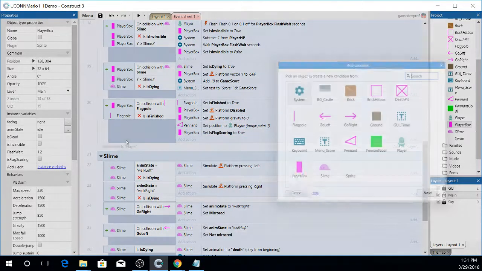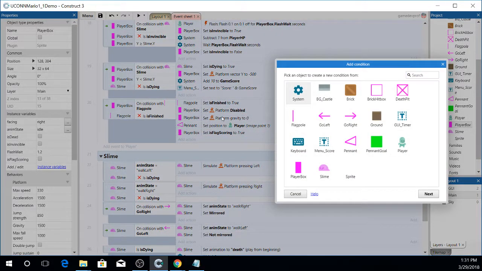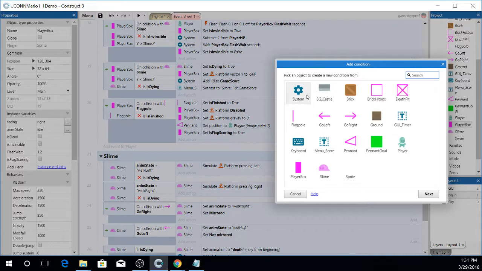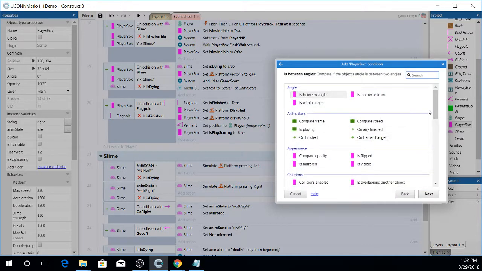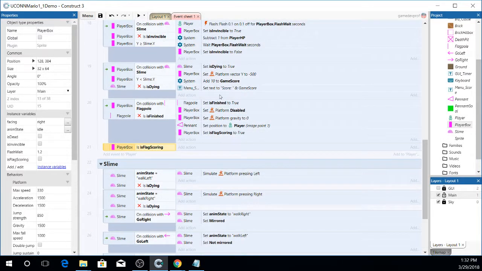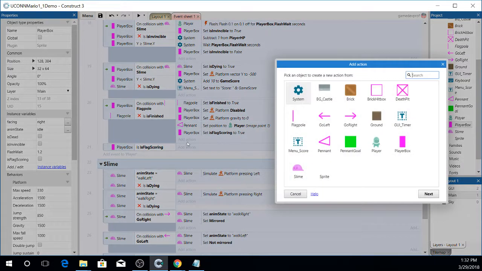Is flag scoring is true. And then as that is happening, add event to player, player is Boolean instance variable, set is flag scoring to true. So when that is true, we're going to move the player down manually until they collide with that score bit at the end.